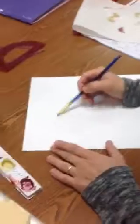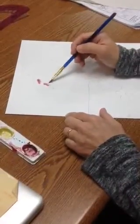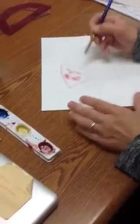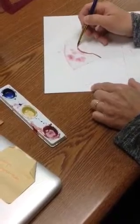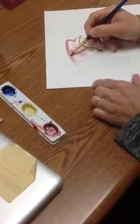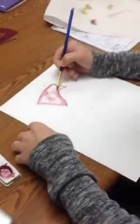Primary colors are your red, yellow, and blue. So I get the area I want wet first — I'm going to make this red, so I get a little red. See how it feathers out? That's wet on wet. So if you want it washy, you want it wet first. Watercolors are supposed to be transparent — meaning not so much pigment that you cannot see through it. This whole area is going to be red, just different amounts of pigment so that you can see what my image is.